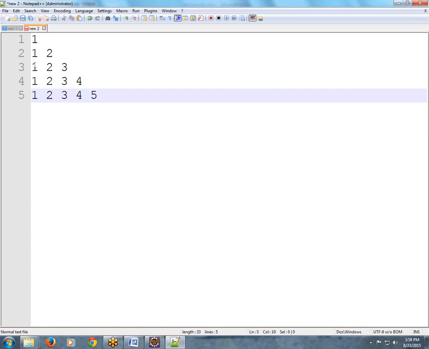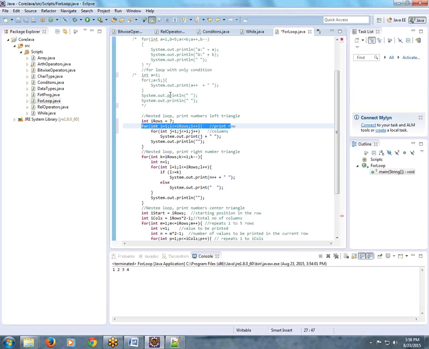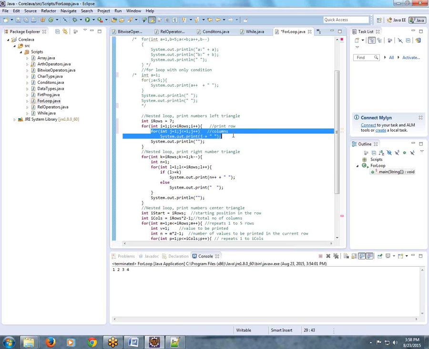In the third row, 3 values. In the fourth row, 4 values. So in each row, we have to print one or more values. To print those values within the current row, we're adding another for loop inside the first for loop. This inner for loop will be repeated for all the columns within that row.